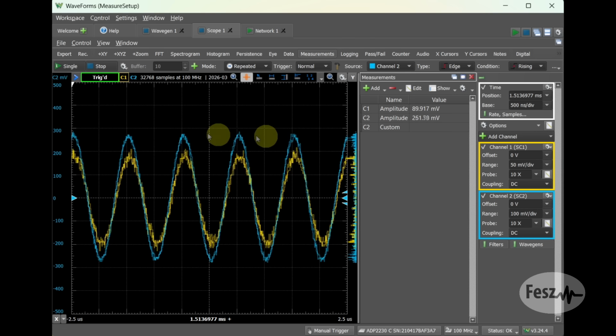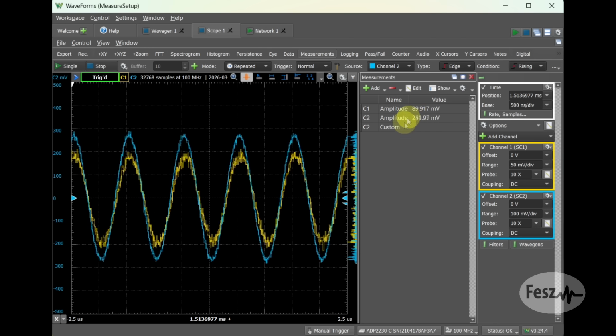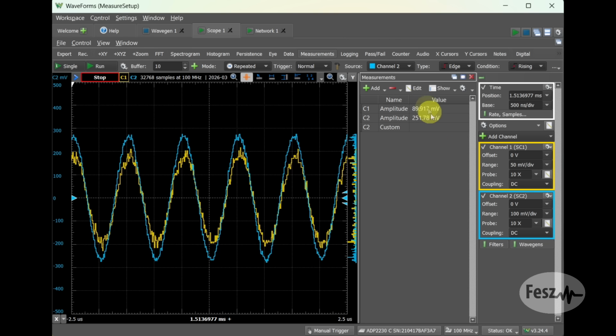And well, if we also turn on the second channel of the oscilloscope, the output is roughly 250 something millivolts. So if we divide the two, we get a gain of about 2.8, which turned into decibels is about 9. So very close to what we're supposed to be getting. Now, this is a single frequency measurement, done at 1 MHz.